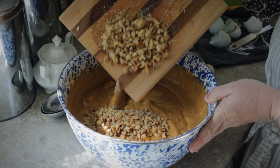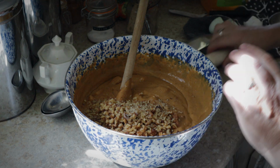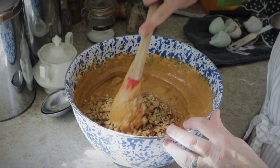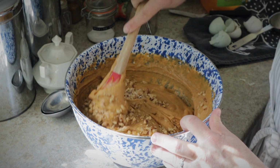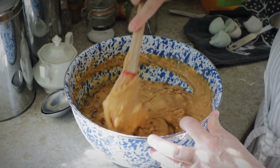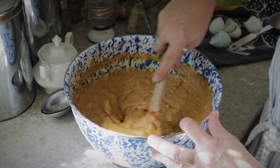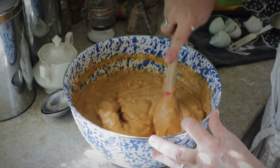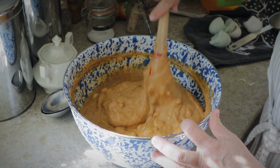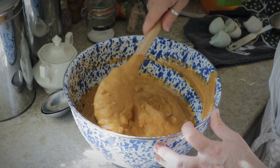All right, we'll add those in. And I always get questions about that cutting board. That is an Ulu board, and I got it when I lived in Alaska. There is a company, I think it's actually the company that made that board, up there in Fairbanks, Alaska. They do have an online store, so if that is something you're interested in, I can put a link to that down below in the video description. And the knife I was using is called an Ulu. I have a video where I go into the story behind that.